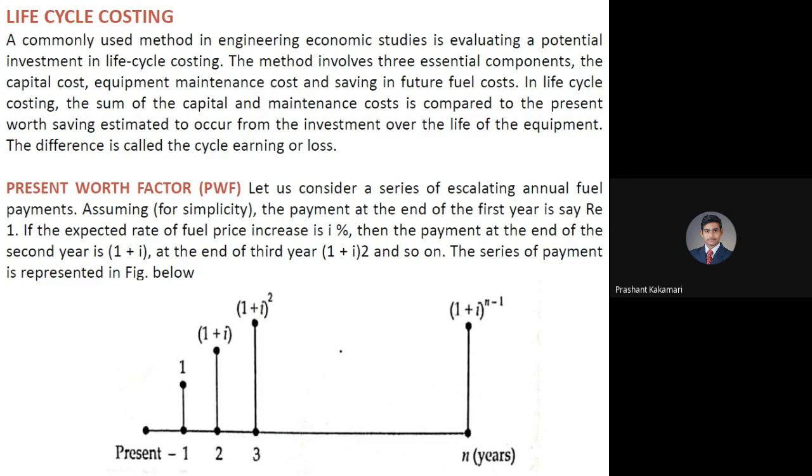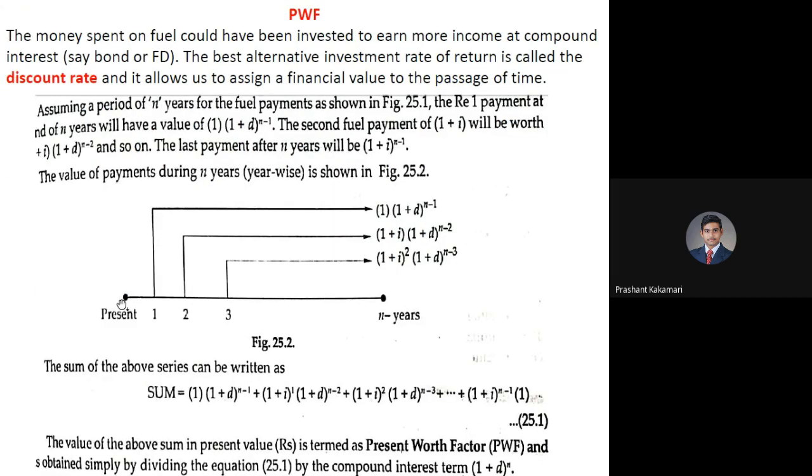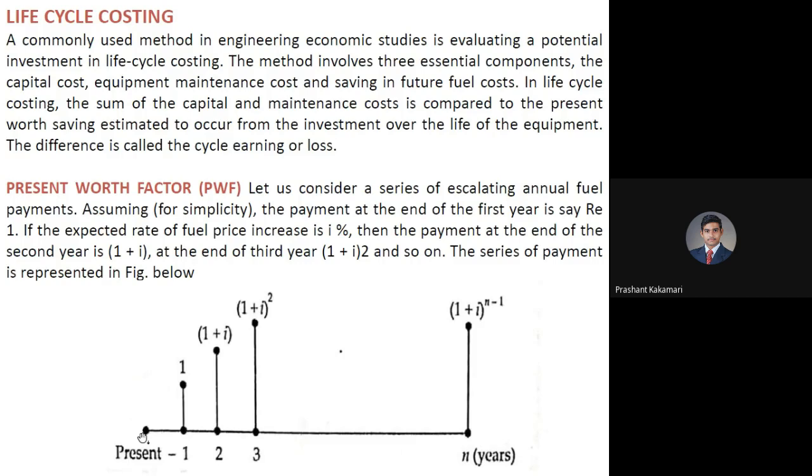So here you can see, for a given series of annual fuel payments. Now we'll compare with one conventional system. Say, for example, one conventional system is there, like a vehicle. Every year I have to spend some fuel. And every year the fuel is not a fixed cost. It is always increasing, yes or no? The same example you can compare with the conventional power system. So assuming the payment at the end of the first year is, for example, 1 rupee. So what have they done? Initially they have taken 0, this point. Initially they have taken 0, there is no fuel requirement.